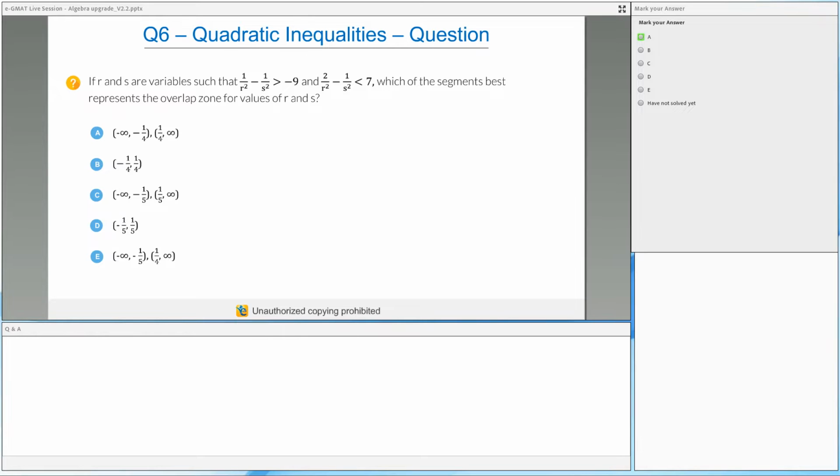Another 1 minute, guys. I have very few responses, so let me give you a hint. If you are not comfortable with 1 by r square or 1 by s square, you may assume it to be something and then solve the question. In the same way, when I solved the absolute inequality question, where I had a mod of x plus 3, I took x plus 3 as z. If you want, you can take 1 by r square as something, 1 by s square as something, solve it, get a range, and then come up with the answer.